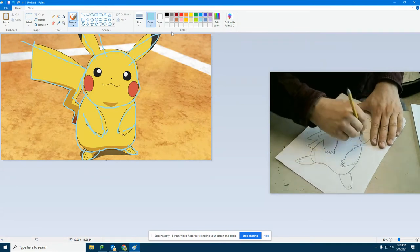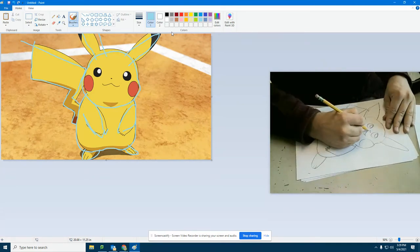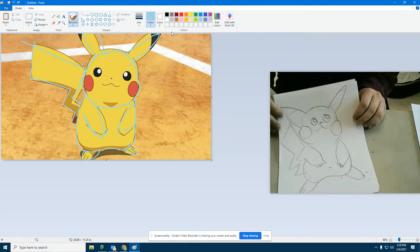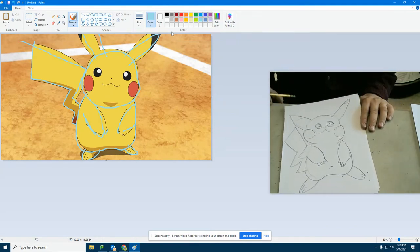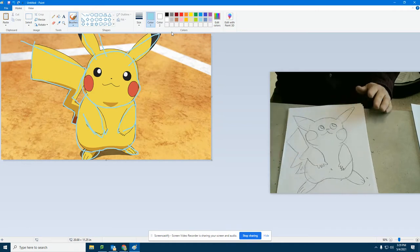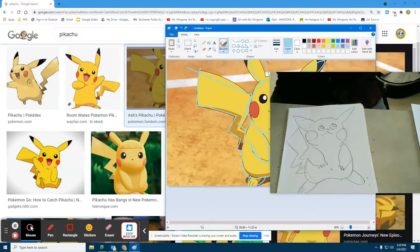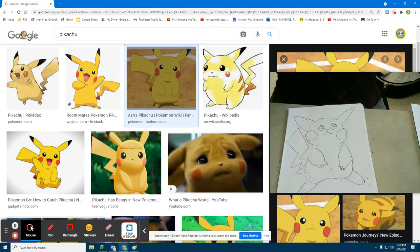Erase any of these extra sketchy lines that I don't need. And there's my whole Pikachu. So you can see how I did that. That's how I did that. Just a minute. Let me look at something here.